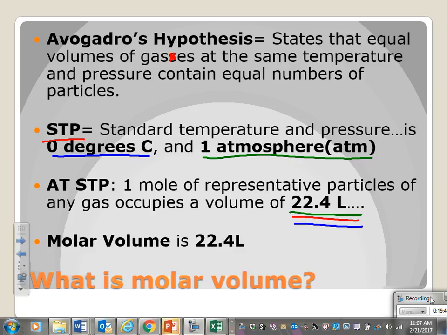And then we also have to get our particle number of Avogadro's number, that's 6.02 times 10 to the 23rd. That number has to get memorized. Okay? So we call the 22.4 number the molar volume, because it's any gas at standard temperature pressure, 1 mole equals 22.4 liters. So it is called molar volume.